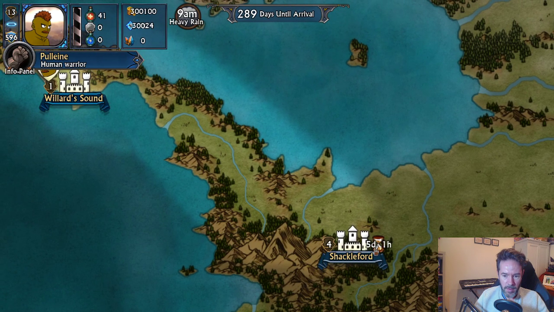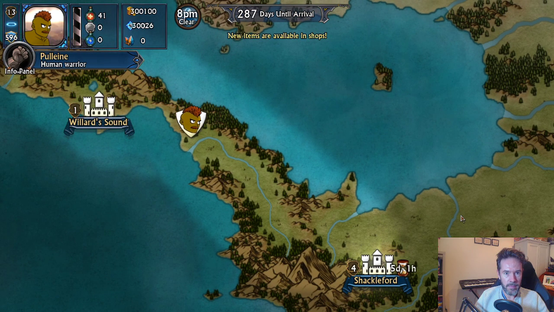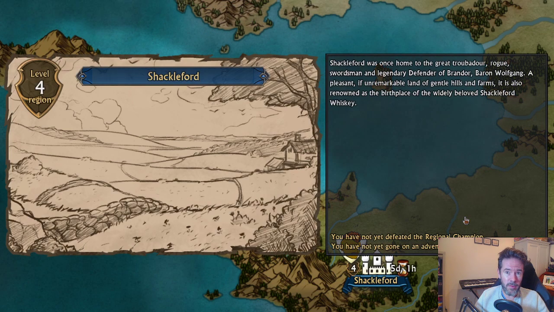Right now, 5 days, 1 hour to reach Shackleford. Let's go there. And that's the closest town. So if you were to travel to the further towns, it's going to take you weeks and weeks and weeks, and that's valuable time that you don't want to lose in this game. Let's encamp.